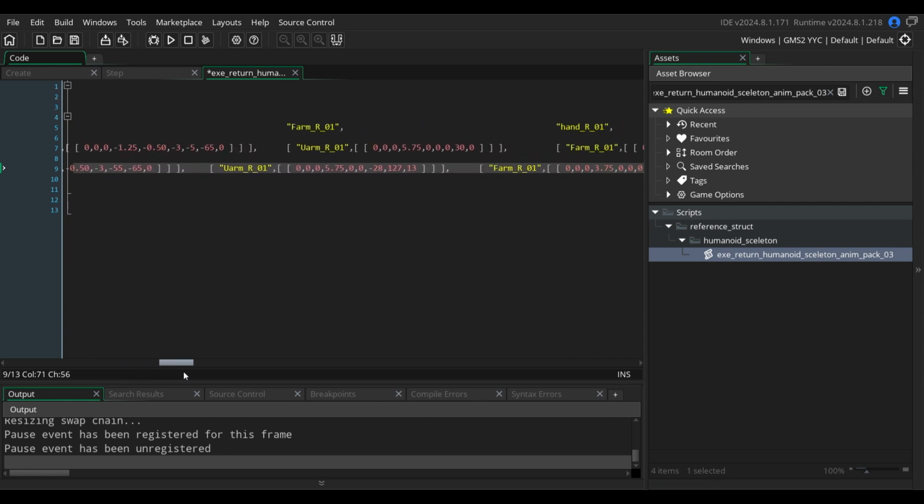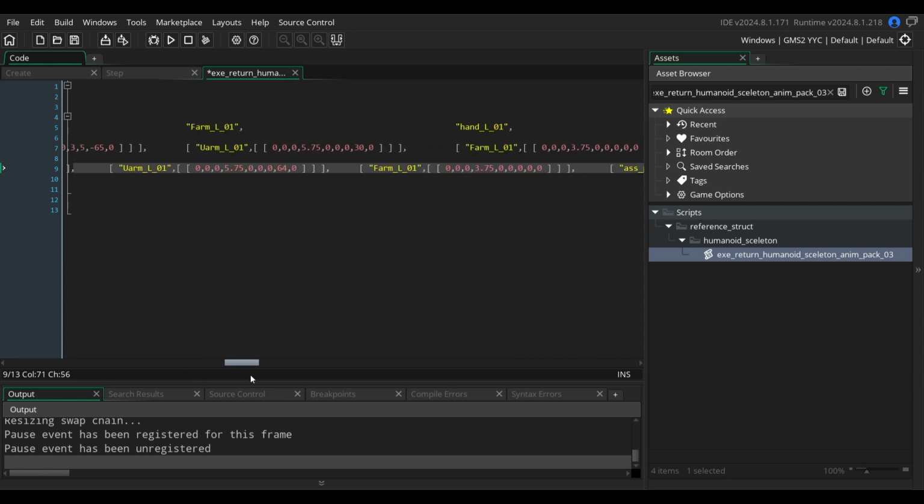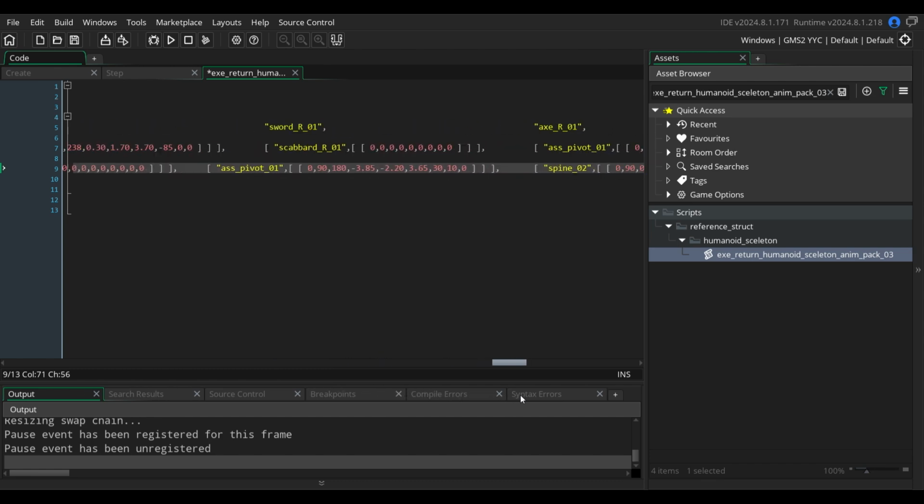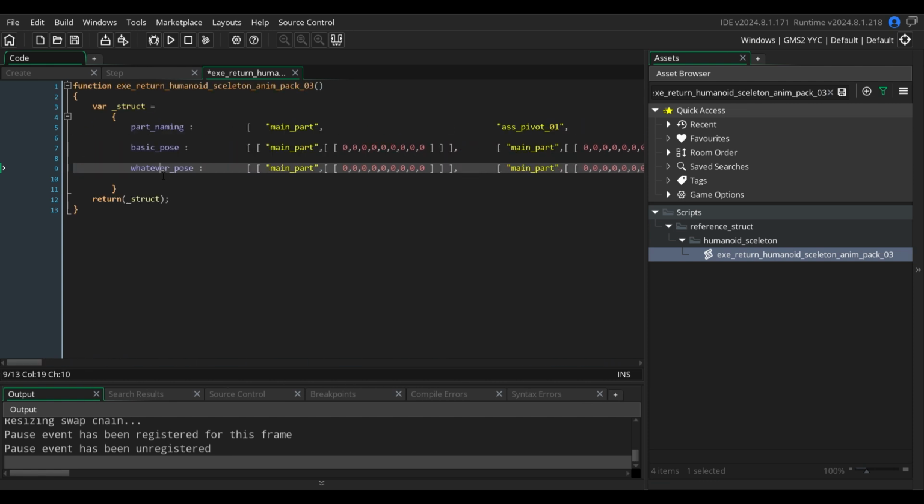I also have a button beside this copy button, which is returning a mirror pose, and if we save it and restart again, this pose will be available.